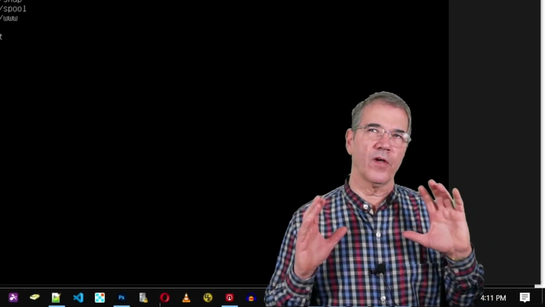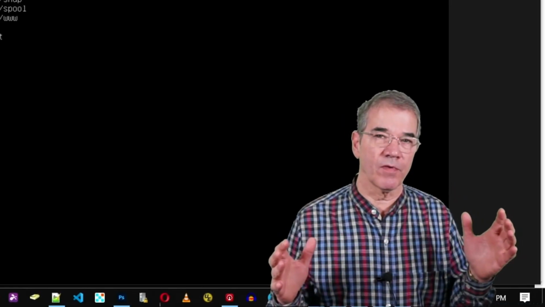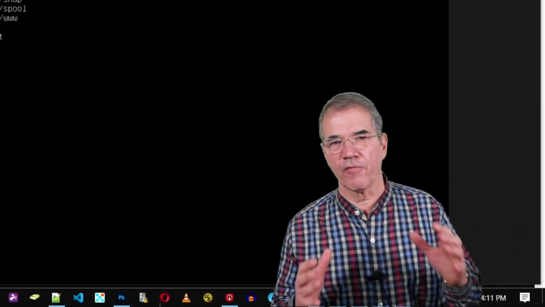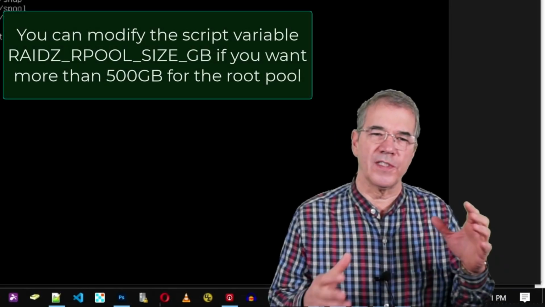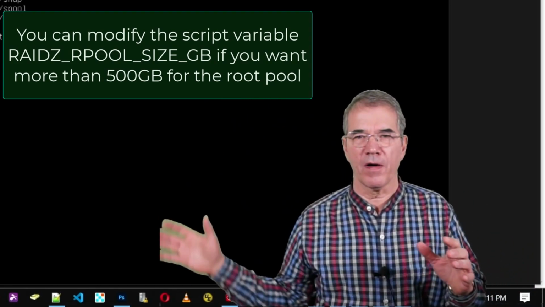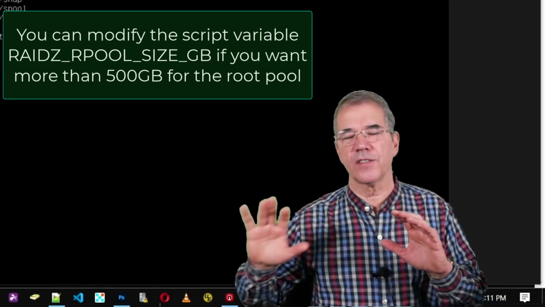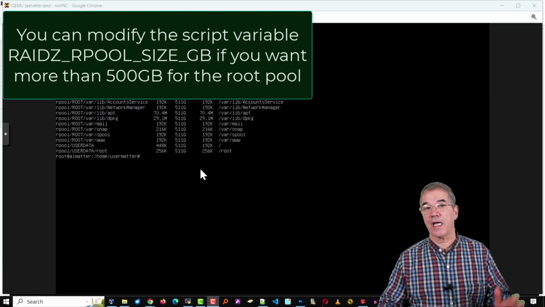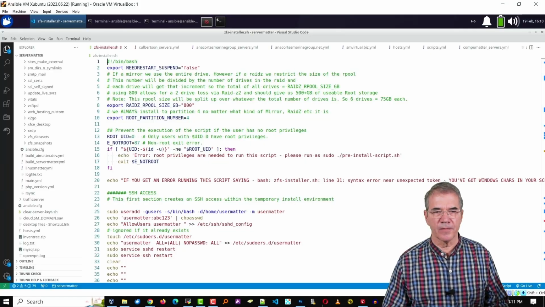But the goal here is to contain the root pool to roughly 500 gigabytes, because we know it's going to need that to do its thing. But everything over and above that, we want to leave as available space that we can use for creating, say, a data pool in our particular instance. Let's take you inside the script just a little bit here.